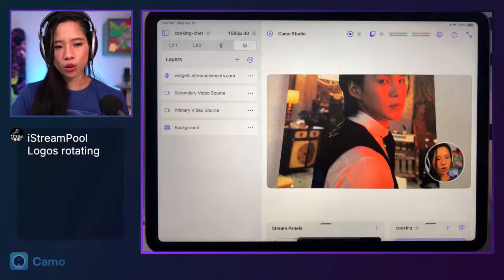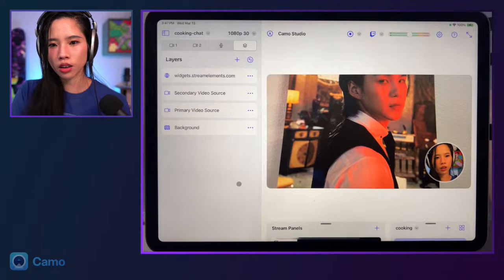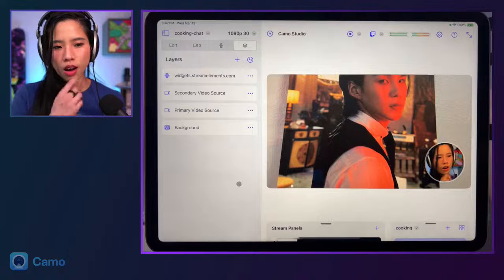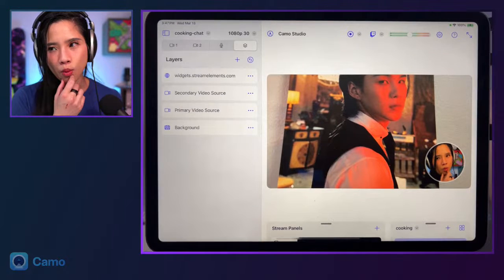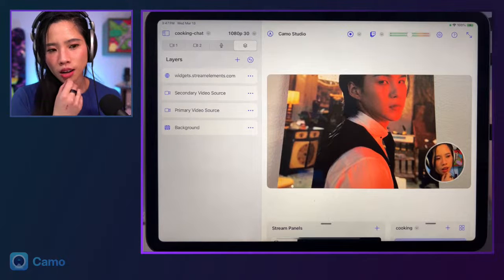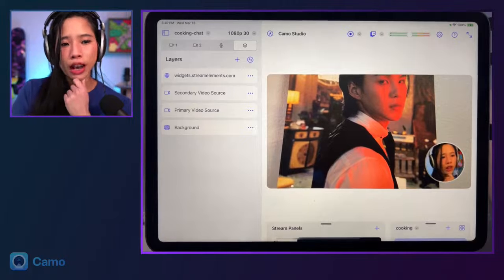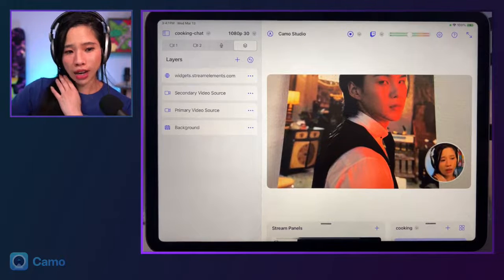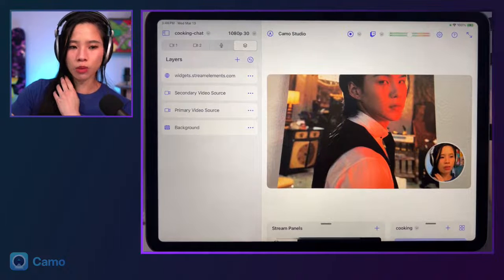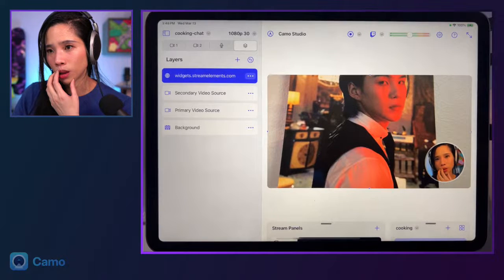I might not be totally understanding what your request is. I know that because you said something about doing a slideshow. I feel like there's definitely a way that we can do it, although it might not be the most... if you're rotating logos, right now you might have to have a few different scenes set up, like the same scene with sponsor 1 logo, same scene with sponsor 2 logo. Also, my web overlay never loaded.